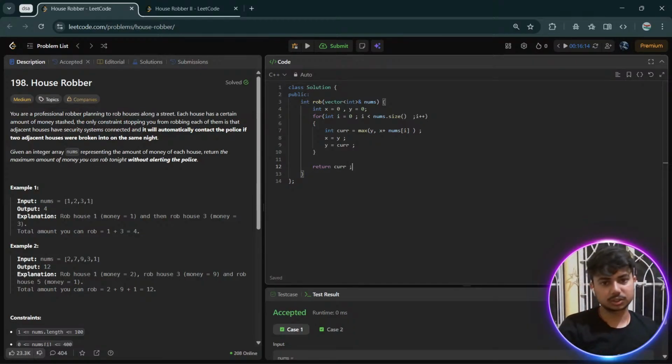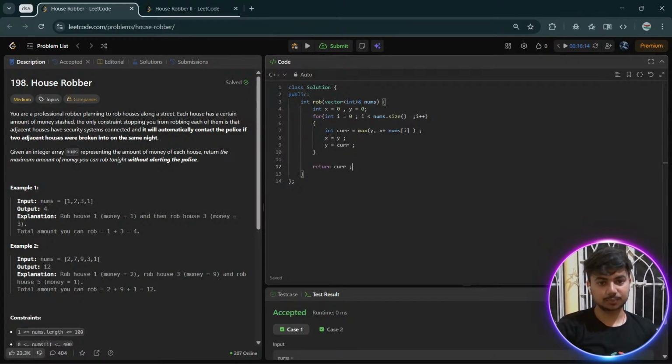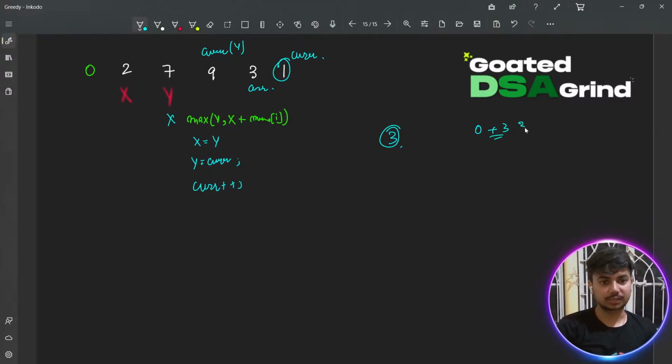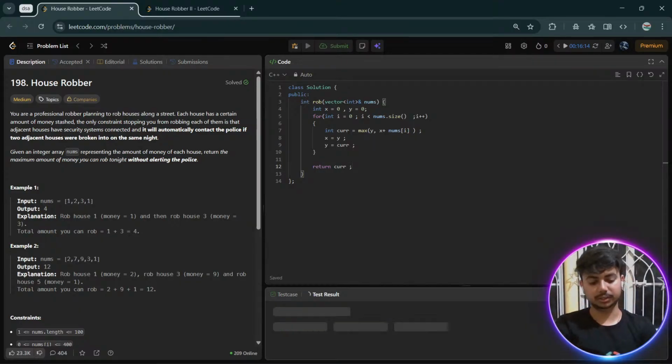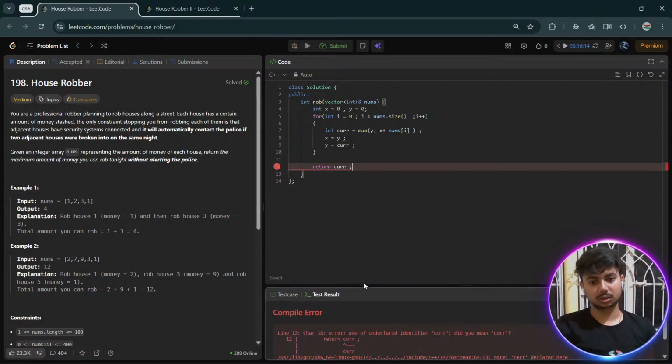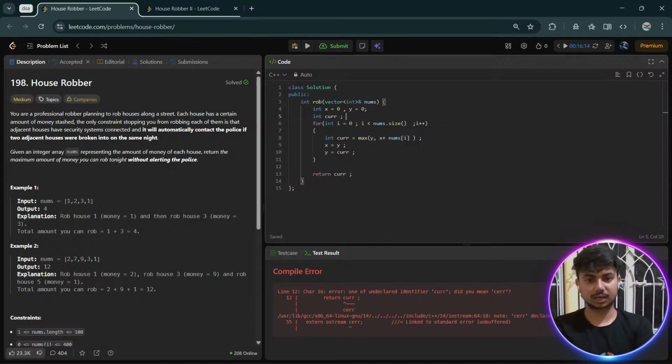इस पर्टिकुलर केस में क्या होगा, जीरोथ जब सिर्फ एक पर्टिकुलर एलिमेंट होगा, सो इन दिस व्हाट यू आर डूइंग हियर इज करंट इज मैक्सिमम ऑफ y is currently 0, ठीक है। What I'm saying is मान लो सिर्फ 3 है हमारे कंसिडरेशन, so y is 0 and x plus nums of y will become 0 plus 3, that will become 3, है ना। और फिर इसके बाद तो ये लूप एग्जीक्यूट नहीं होगा एंड देन दिस विल गेट, like this loop will exit and you will return current, right? Let's see if this works. क्या हो गया भाई, अच्छा, since you are returning current outside so you will have to declare the scope, right? Okay.